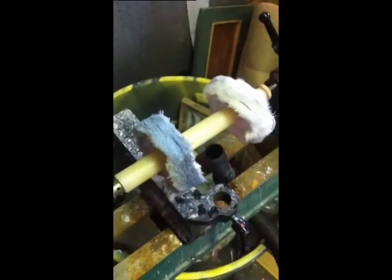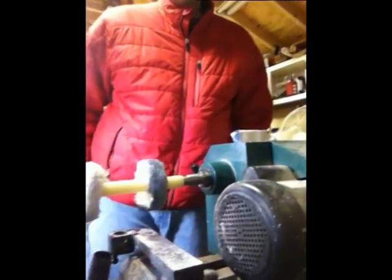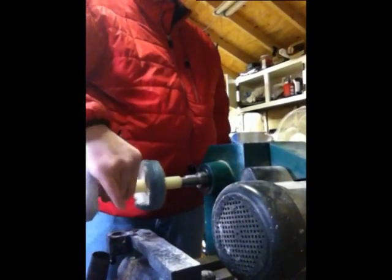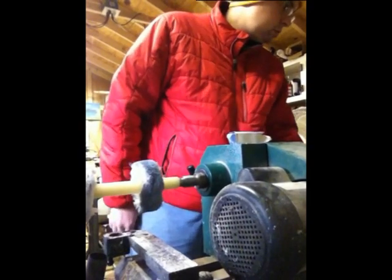And I've changed up the lathe here to my buffing wheel. And I'll go ahead and do the buffing compound on there and get the scratches and last minute fine detailed stuff out of the pen. And then we'll press her together and have a nice looking pen, I'm sure. Alright, so I got the buffing wheel all ready to go, and I'm gonna buff out these pen blanks real quick.